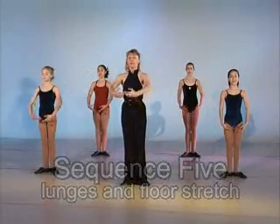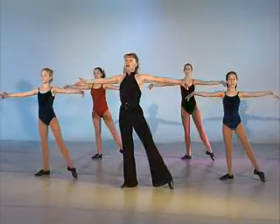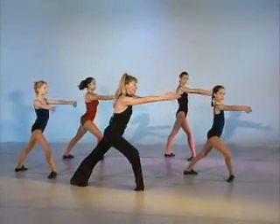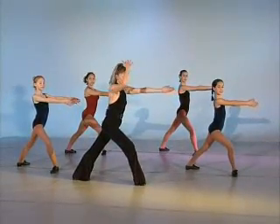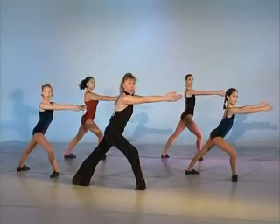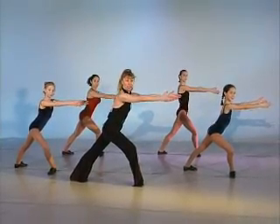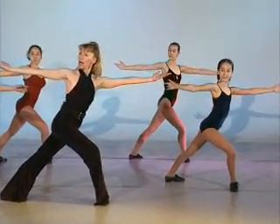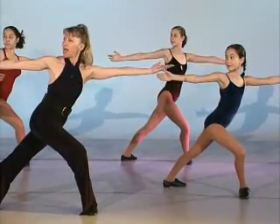Let's come up through the center. We've got our foot out but we're going to take it to the back and reach. Now from our heel to the top of our head is making one line, so we have to pull forward and pull our tummies in and our ribs in too. Without moving anything else, we're just going to twist and open the upper back and look behind us. Nice.